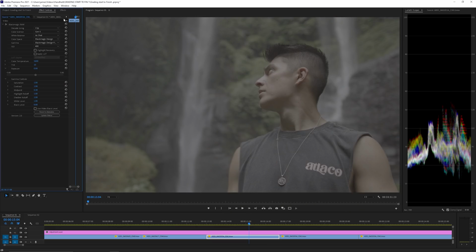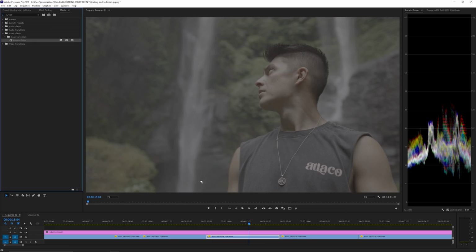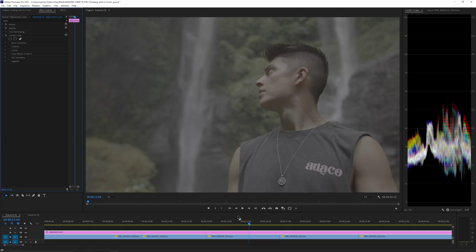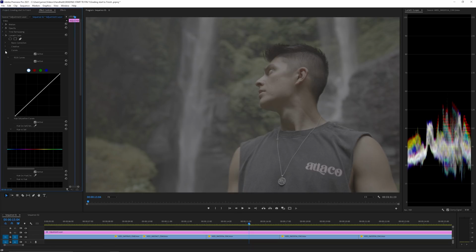So that's great. But personally, I don't really use the B-roll sidecar that much, only if I'm going to do drastic changes to the exposure, or if I'm going to change my white balance. So for me, I mainly just like using Lumetri color. So I'm going to add my Lumetri color to a cheeky little adjustment layer up here. And I'm going to start with my curves. I usually like to start with curves.